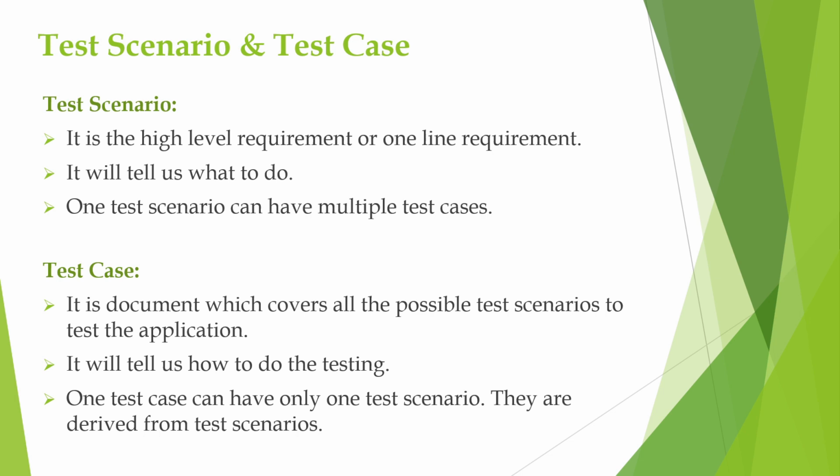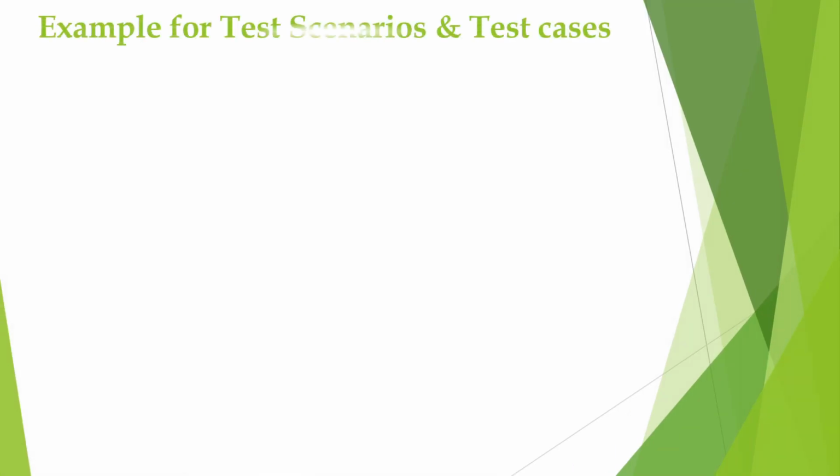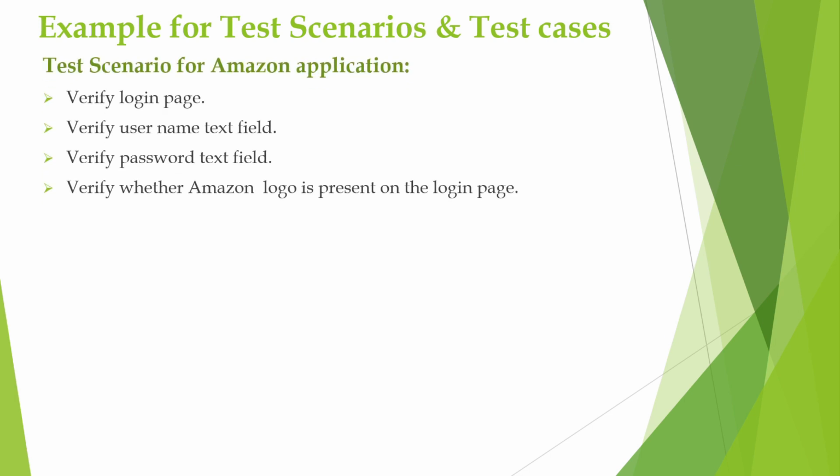Now we'll see examples for test scenarios and test cases. We'll take the example of the Amazon application, and we'll write the test scenarios first and the test cases afterwards. First is verify login page. Next, verify username text field. Next is verify password text field. Then verify whether the Amazon logo is present in the login page or not. This is how test scenarios are written.